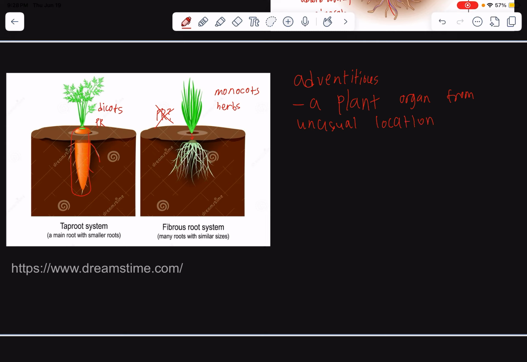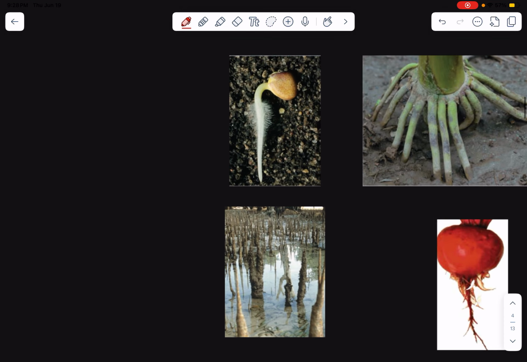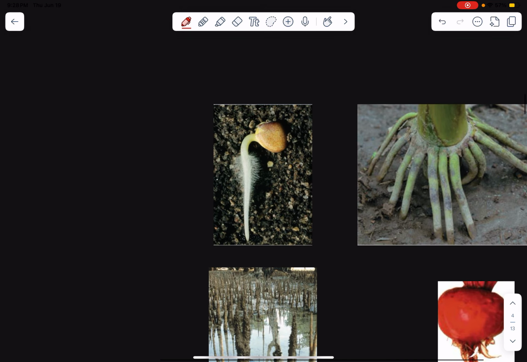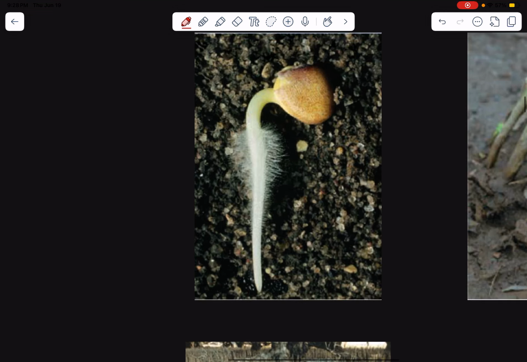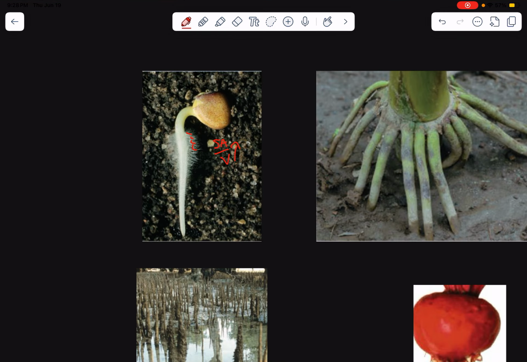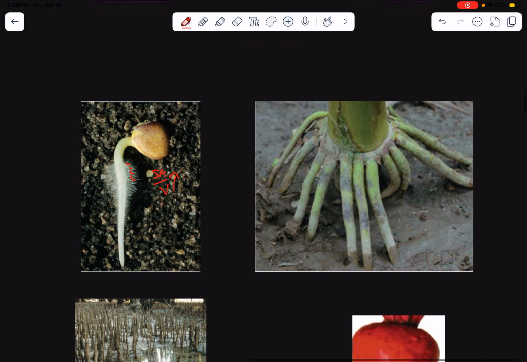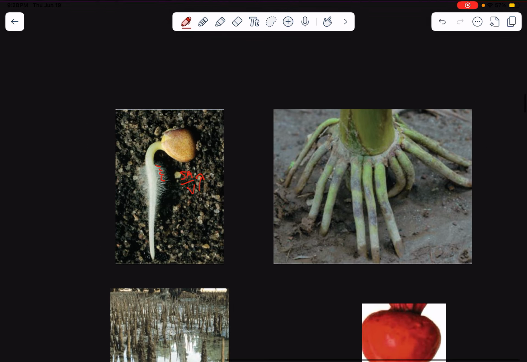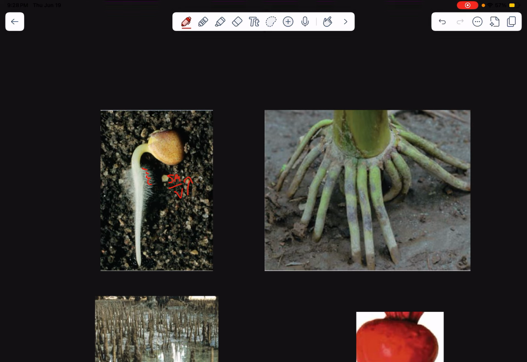So let's go back to some modified roots here. You can see here in this radish that the seedling is growing a taproot for a big anchor and for stability, and then there are little hairs coming off here. You see that? That's to increase the surface area to volume ratio. And in this corn plant known as Zea mays, the roots act as a suspensor root for the main big stalk that you can see here. So it's going to provide additional support.